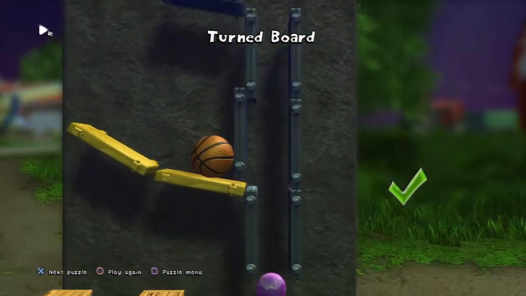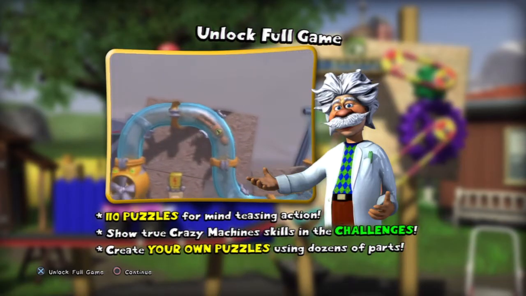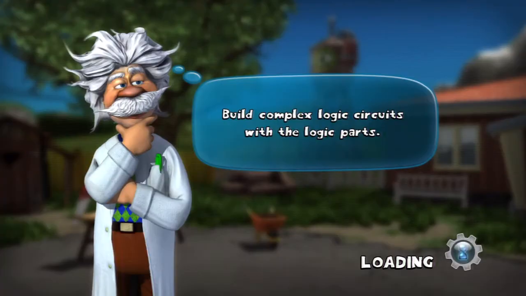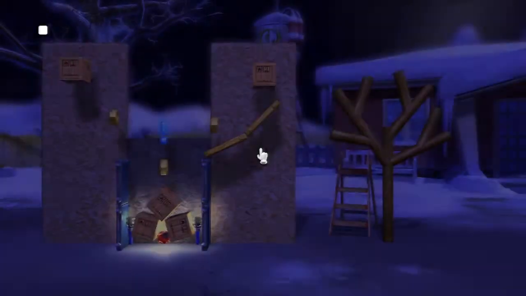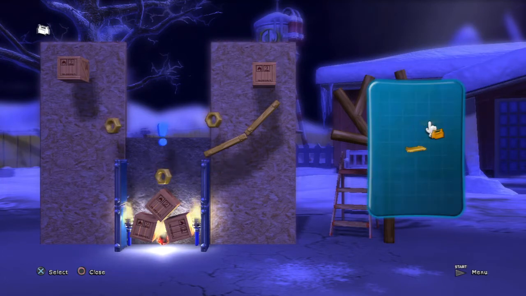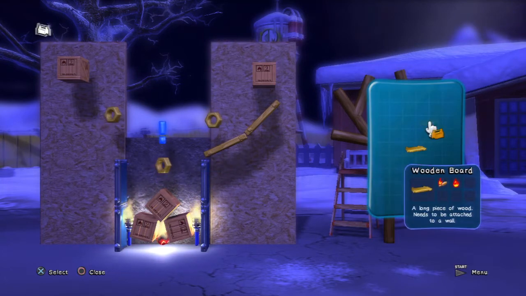Okay, next puzzle. You still haven't convinced me. This will be the last one. Ignite all the crates. They're already on fire. Oh, these ones up here. I gotta get all the bolts. What inventory do I got? I got a wooden board, I got a wooden board. Shows that it's flammable.